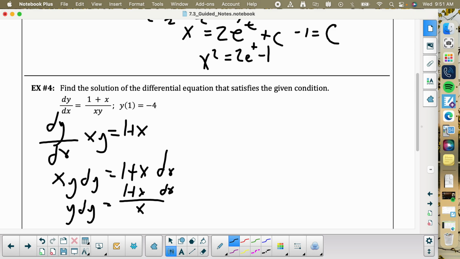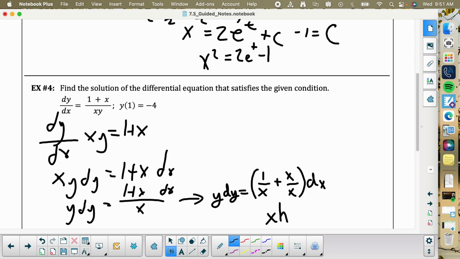So the portion of this that everybody's getting stuck on is the 1 plus x over x. How do we integrate that? Wouldn't we want to separate them? Perfect. Most people, when they first look at it, feel like it's going to be a natural log or something, because it's a fraction. But it most definitely isn't, because the top isn't the derivative; they're not derivatives of each other. If you separate the fraction, because it's just a single denominator, and write it as two separate ones, then you integrate one over x on its own, and x over x is just one. Then you can integrate the pieces individually.